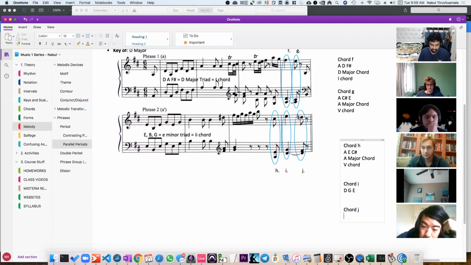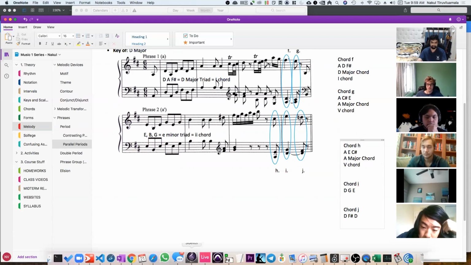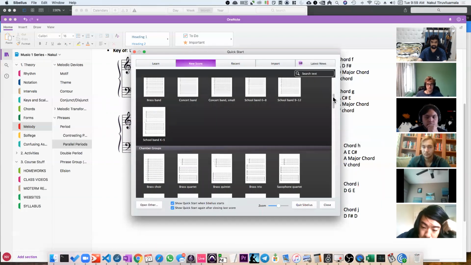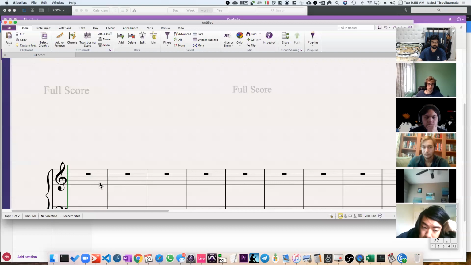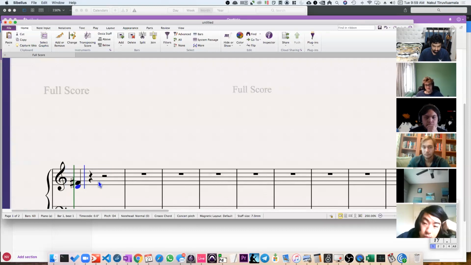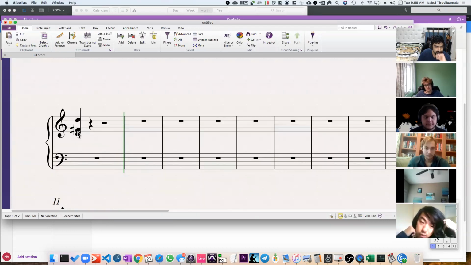Okay, so what do we have here? We have D, F sharp, and D. So what we really have here is the making of a snowman, right? Not really a complete snowman. If I drew this out, what you would find is this. It's a snowman that almost could, right? It's a snowman that is so close to having that.